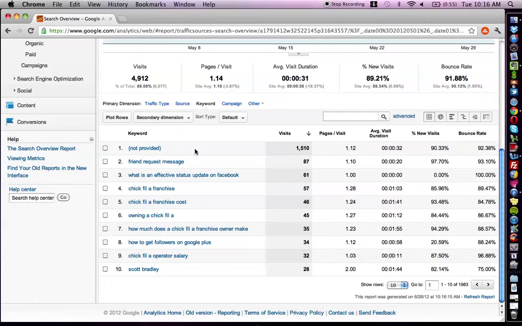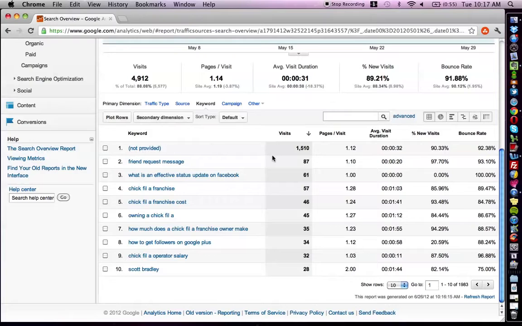And this is something that's happened in the past 6 to 8 months with Google changing how they report the search data from their users. From my understanding, the not provided basically means that these are all searches that have been done in Google and they've clicked into my site while the user is logged in.